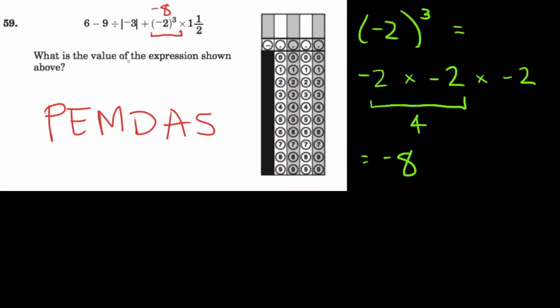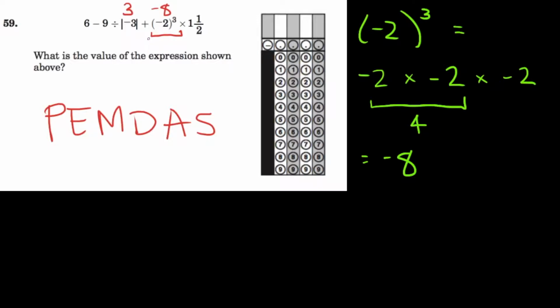Now, as I continue to scan for parentheses, it might not look like there are any left, but these absolute value signs over here are a special kind of parentheses. Basically, if whatever we put inside of them ends up being negative, then we can take away the absolute value signs and make it positive. So the absolute value of -3, I know that better as just regular old +3.